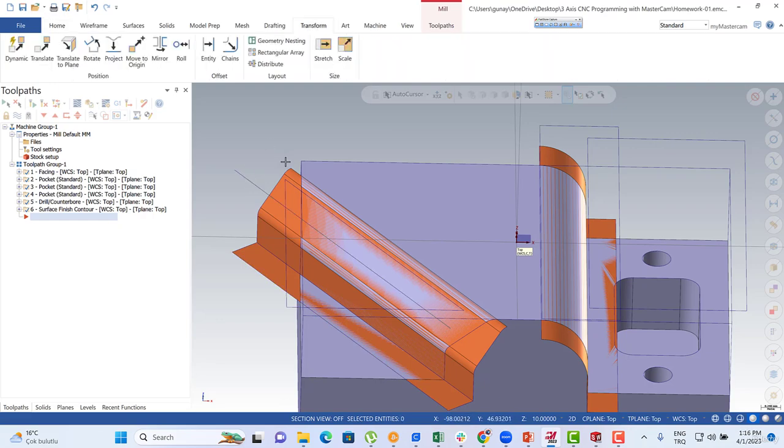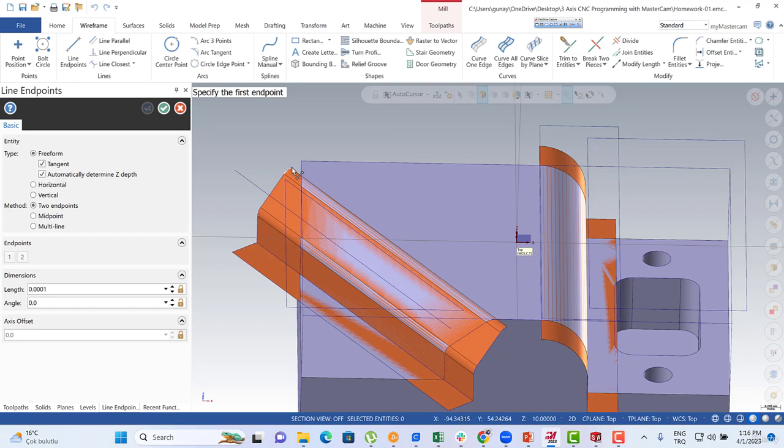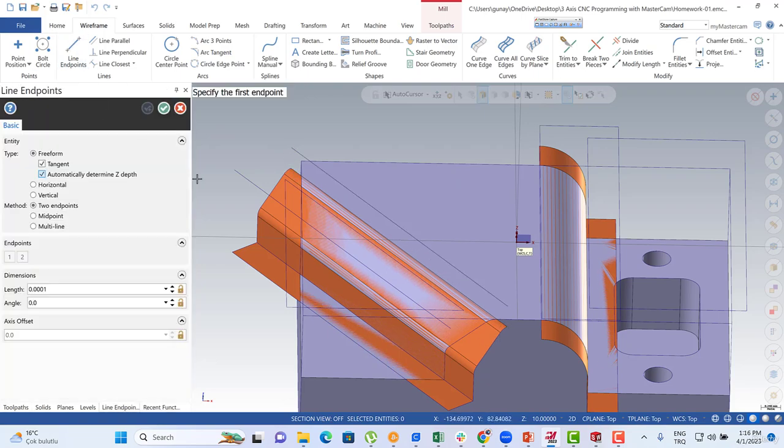And then actually we can turn to the wireframe line entities. We can select this point and this point, oops, this point and this point, and then we're going to see that kind of line here, and this one and this one. It's okay.